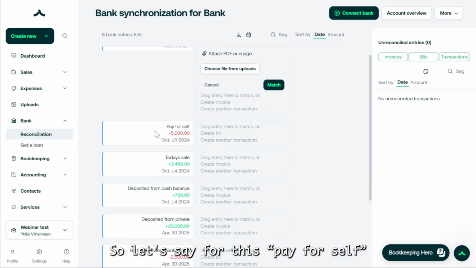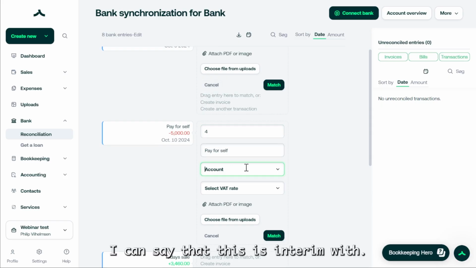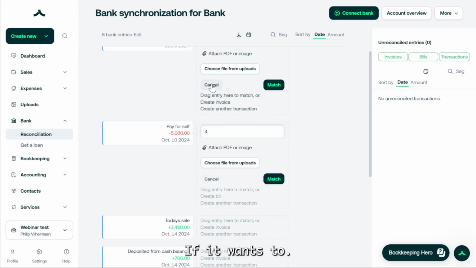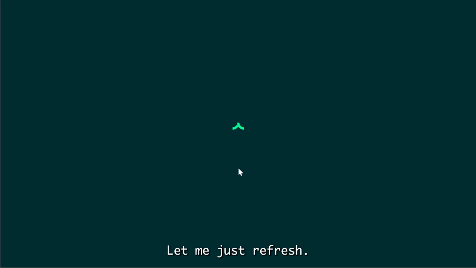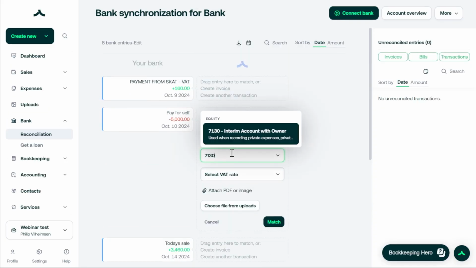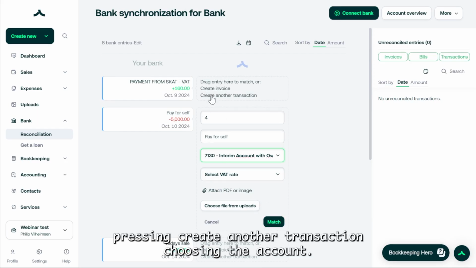So let's say for this pay for self, I can say that this is interim, if it wants to, let me just refresh. So this pay to self, I can make a quick booking by just pressing create another transaction, choosing the account.